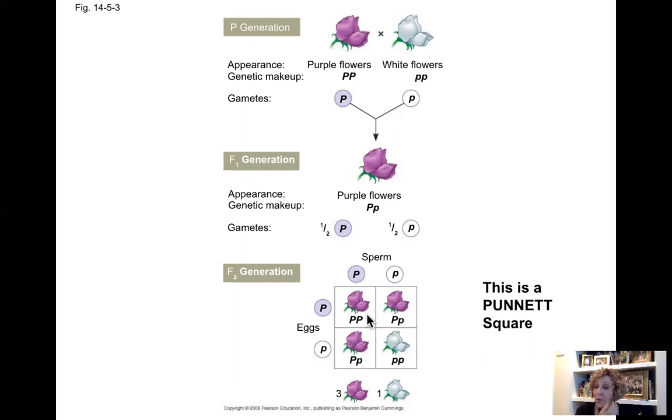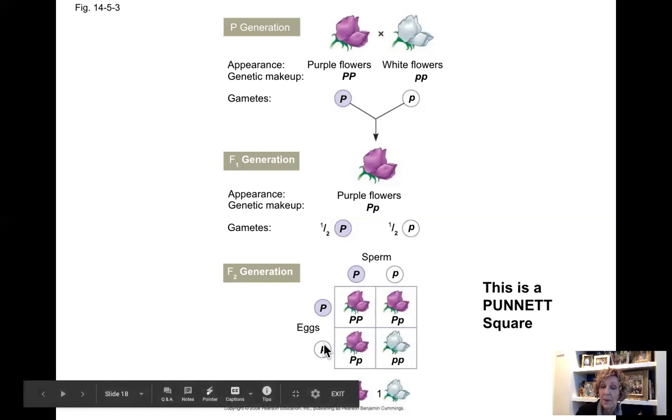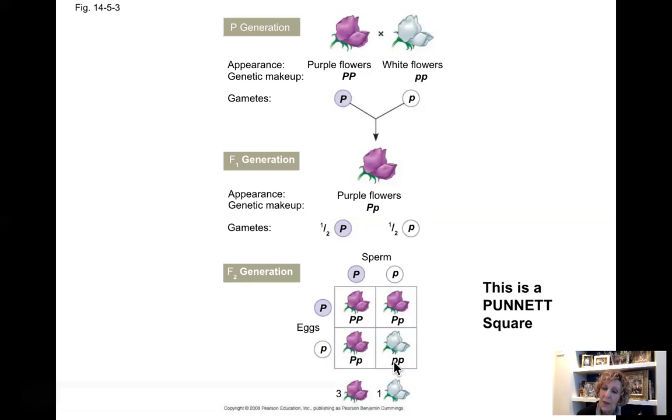And so then to figure out what the law of segregation would determine for the F2 generation, if they were allowed to breed together, we do this thing called a Punnett square. And so we take in the sperm, there's a half a chance that the big P could end up in the sperm or the little p. Same thing with the eggs. We got a half a chance that the big P allele could end up in the egg or the little p allele. And so then we fill in these different chances of fertilizations and we get this thing called a Punnett square. And this is for a monohybrid cross. Mono means one, hybrid is the white flower and the purple flower.